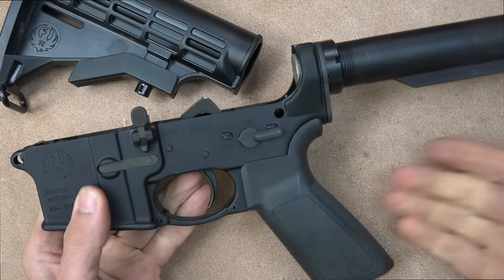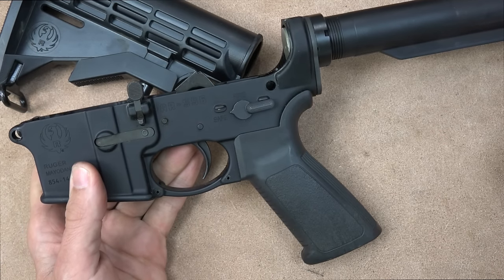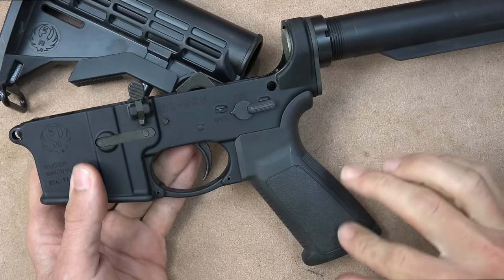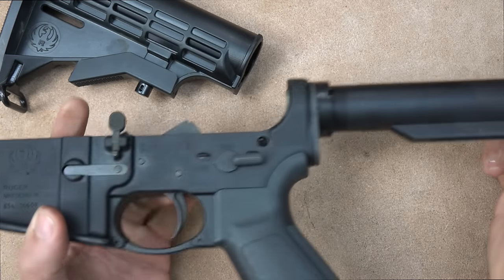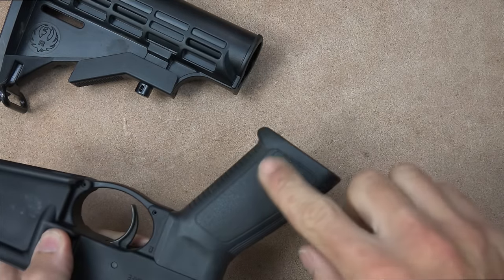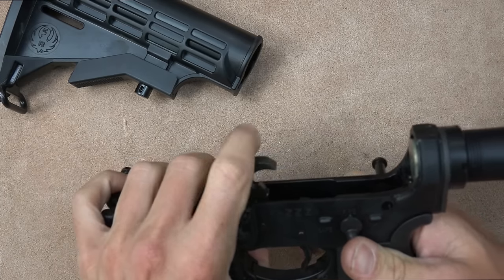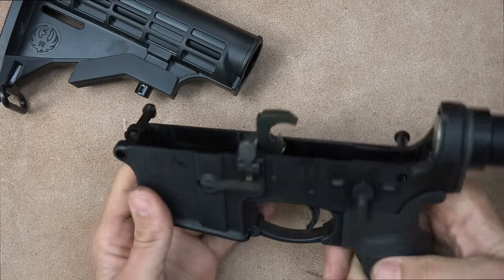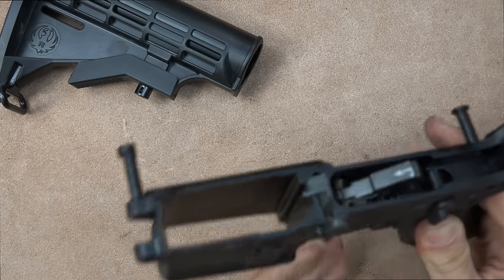The grip itself is very ergonomic. If you guys are used to the Magpul MOE, it feels exactly like that. So it's a similar design, as you guys can see. It has different texturing on there, though, for sure. And, of course, it has the Ruger markings on there, like everything else in this rifle. So the trigger, again, appears to be mil-spec, but when you pull it, it's pretty heavy, like we talked about earlier. But nothing too fancy in there at all. Everything appears good to go on the lower.